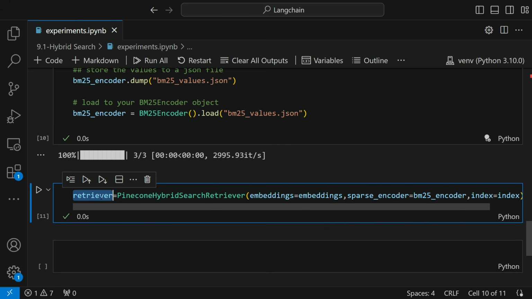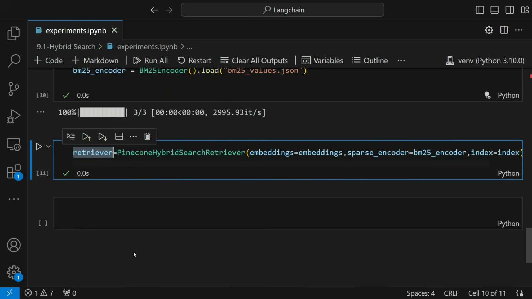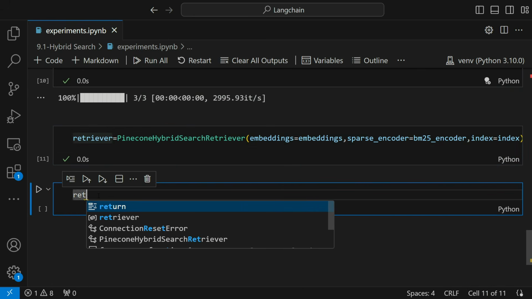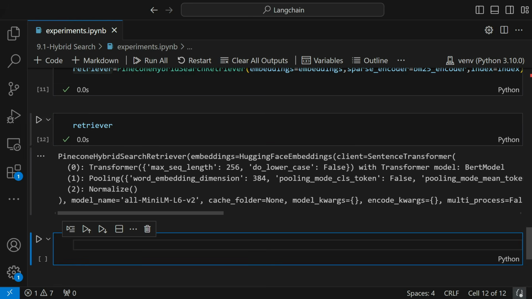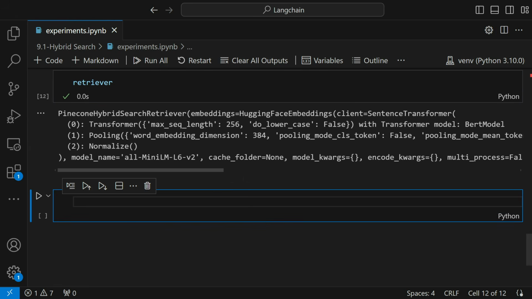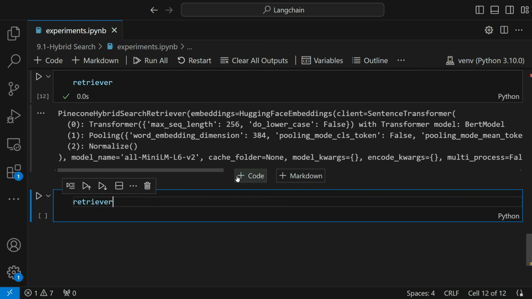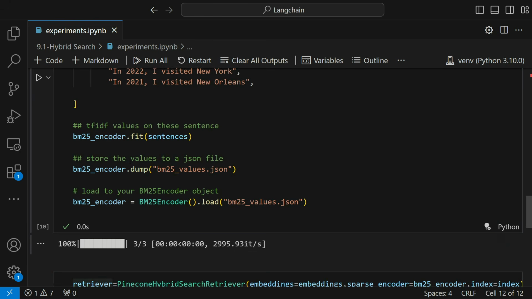With the help of this particular retriever, it supports both the vector dense embedding technique and, along with that, the sparse metrics. So this is my retriever. I'll go ahead and display it, and this is the entire information that you'll be able to see. Finally, let's quickly add all the text that I want. The text that we are going to add is all my sentences inside my index.